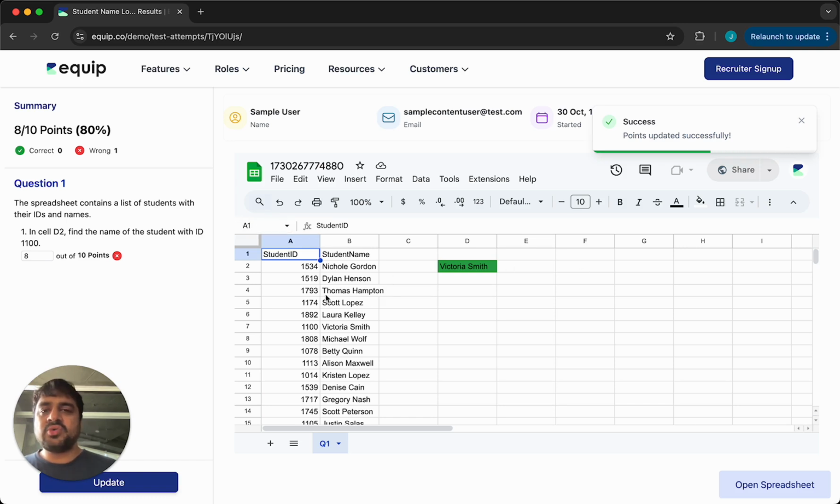We've only shown you questions that are automatically evaluated, but we also have questions that involve pivot tables, formatting, and so on, right? So whatever you would assign to a candidate as a take-home assignment can be done here. And of course, the advantage of doing it within the Equip platform is all the tests are proctored. So you don't have to worry about candidates feeding the Excel file to ChatGPT and getting the answers and so on. You can actually monitor them as they take the test.